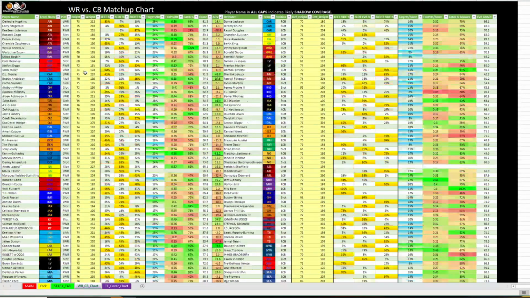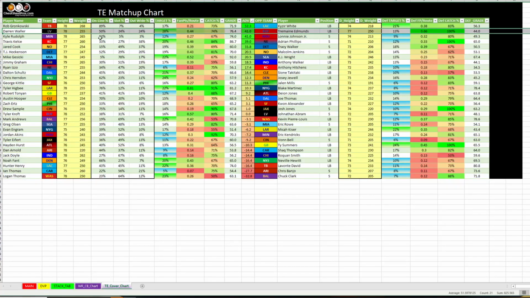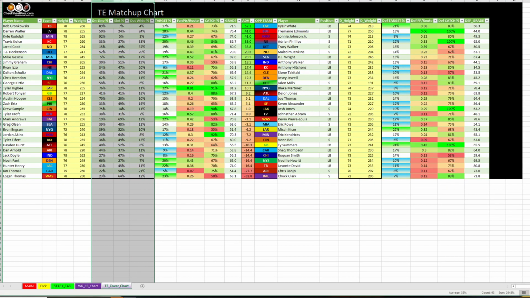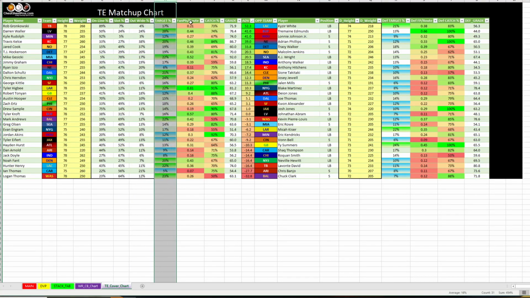So when I post the sheet, I post it by team so we can look at it. And then same thing for tight ends. So you can look here, like Waller. And what we're looking at on the tight end side is the percentage of snaps they line up on the line, in the slot, or out wide. So slot and out wide is primarily where they're going to catch their passes, and we've got the same thing.